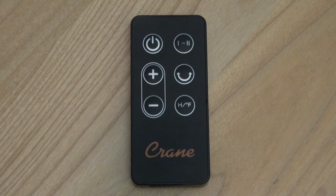Here's the remote for you to see. It's tiny, it's easy to deal with, and has like a little watch battery, so it runs forever basically. But it gives you all the functionality, which you can also do on the unit itself. But of course, it's much more convenient to have the remote. And like I said, LED function, it's very stylish, it's a very nice looking unit.